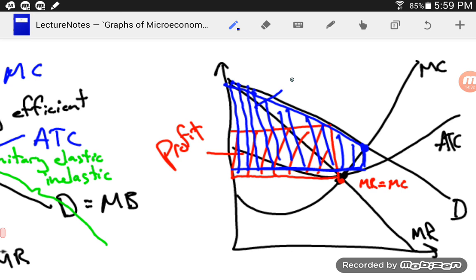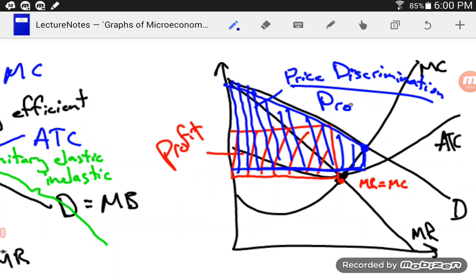And so that's price discrimination. By the way, very illegal, and you could get in a lot of trouble for that, unless you can find a creative way around those laws. So there's the monopoly. I just wanted to mention that price discrimination and the fact that you could get a much larger profit if you can find a way to perfectly price discriminate.